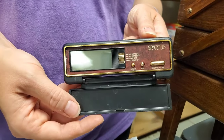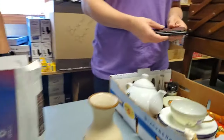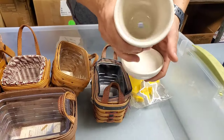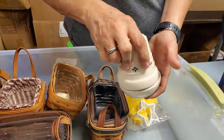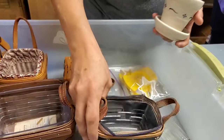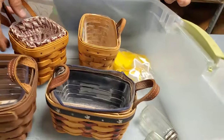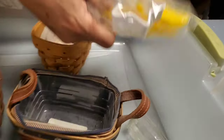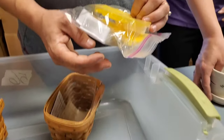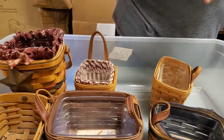Travel alarm clock - Spartus. They made the best traveling alarm clocks for all those businessmen. Looks like this is a candle holder. Just a plain salt and pepper shaker. More Americana - the Longaberger. We've got some cookie cutters - are those Sesame Street also? Yes, it is - Oscar the Grouch. Probably need to put them with those other ones. It's the Count and Oscar the Grouch and a couple of stars. Let's put the whole grouping together. Hey, we have another one - we have a pair!